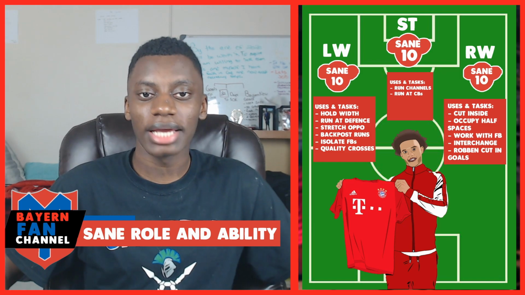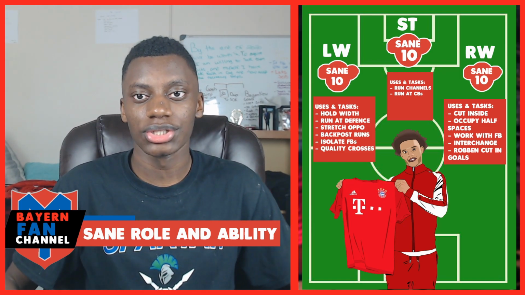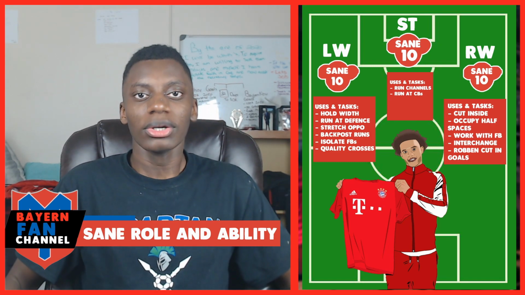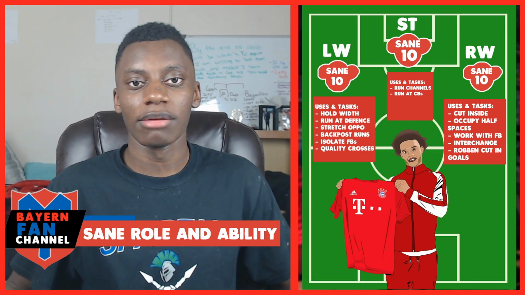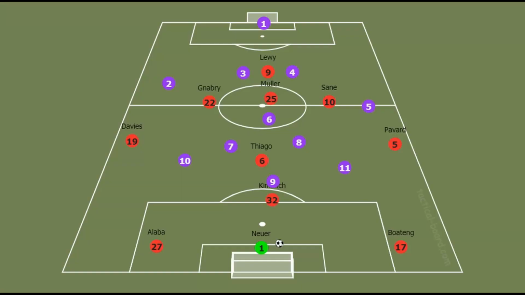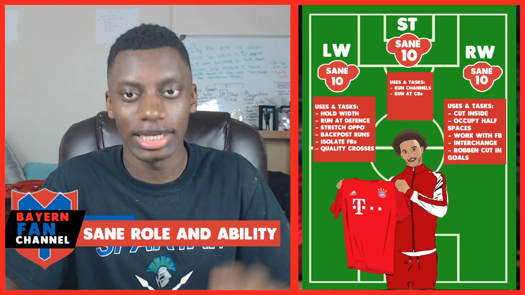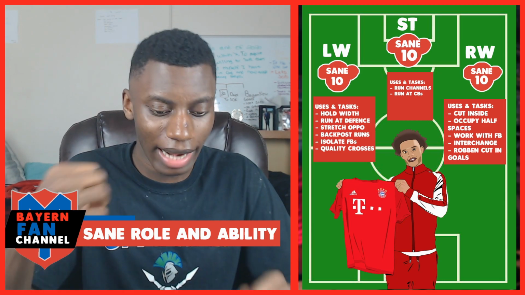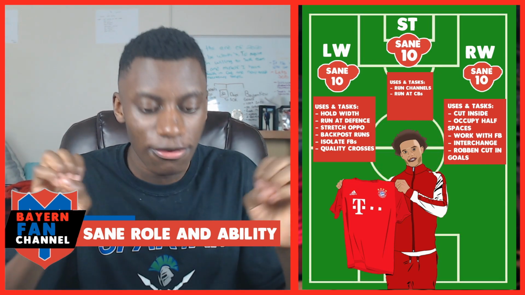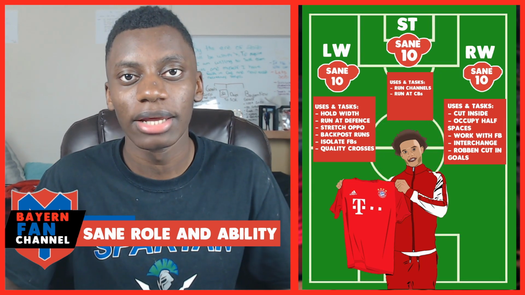But Sane, once again, would show his brilliance when it comes to those situations, running in behind and things of that nature. Speaking of running in behind, this is going to be a very interesting way for Bayern to play. Sane and Gnabry, both really fast. Flash and Zoom, racing each other. That's what it looks like. Sane would be Zoom, Flash would be Gnabry, and that's an absolutely fantastic pairing, which means Bayern have another outlet once again.